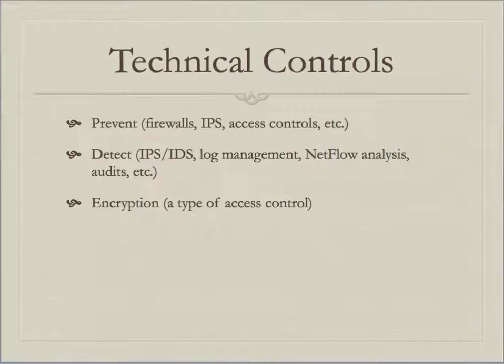And encryption, of course, garbles any kind of data so that it cannot be read except by someone who has the key. Many times the key is protected by a password. If you have the password and you have the right user ID, you can decrypt the file. So it's a type of access control.